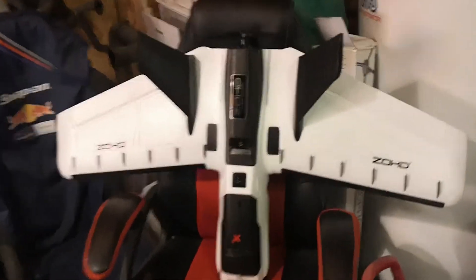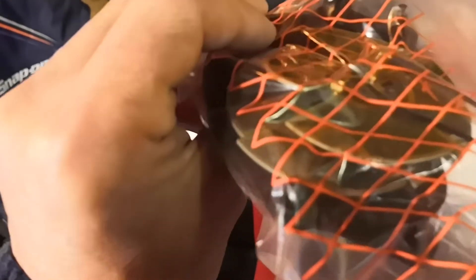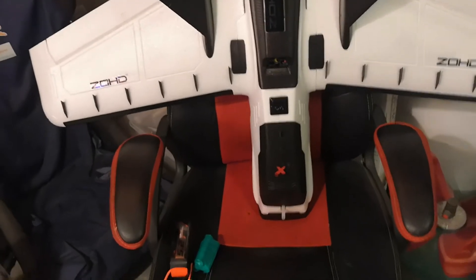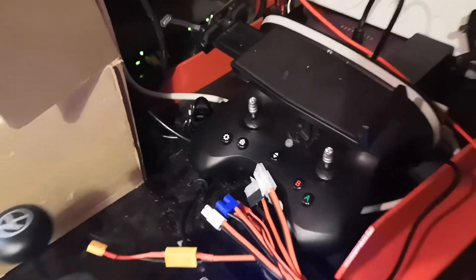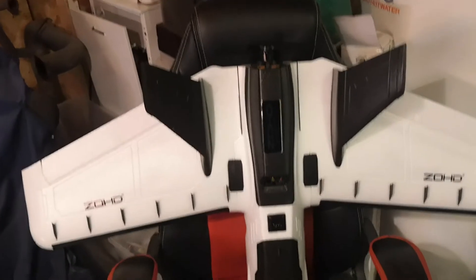The first challenge is the antennas. If you're not familiar with the Parrot Disco antennas, they're strange circular things - kind of stepped - and they would have fitted into the space underneath the wings. I don't plan to make cutouts like that in the bottom of the Zod wings, and there's certainly not enough room in the main body, so I'm going to have to change the antennas. I do have some TrueRC Singularity side-feed antennas - these are 2.4 GHz antennas that should hopefully work well with the original Parrot SkyController 2 running on 2.4 GHz. One small problem is they don't have the correct connector, and I need to get an adapter to connect them to the Chuck.